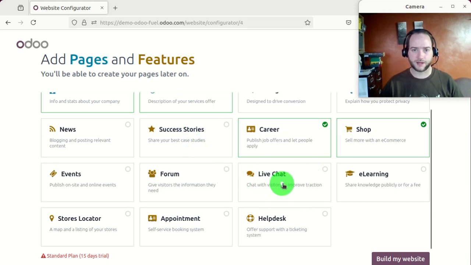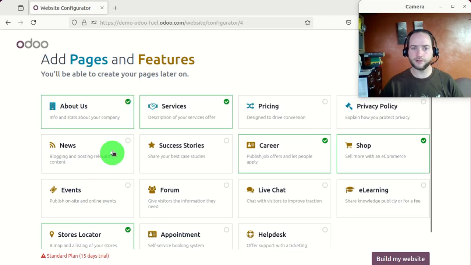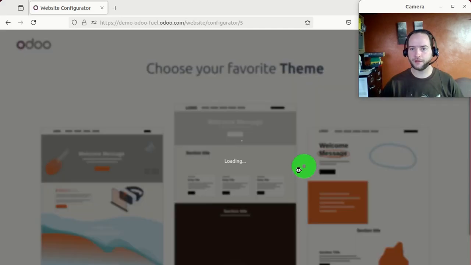We could do live chat, but maybe for a later time. We can always add these in later. Appointments. Locator is nice because we could have a couple of different stations, and do news for blogging, so we can run a blog. And that looks good for now. And of course, we can change that later if we want to.